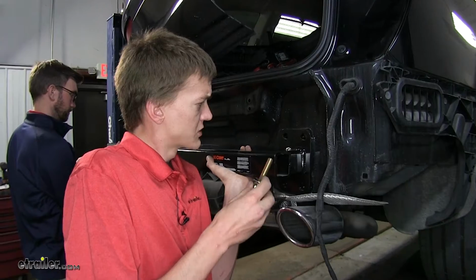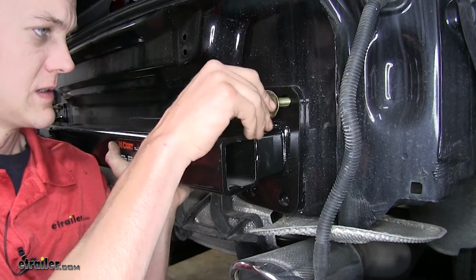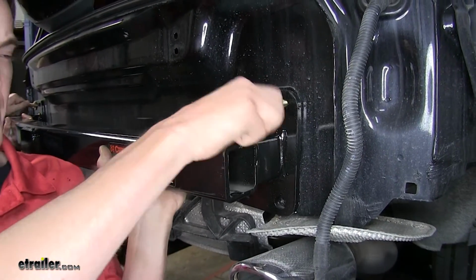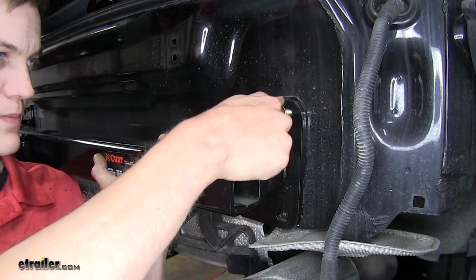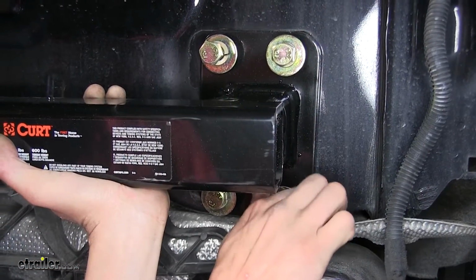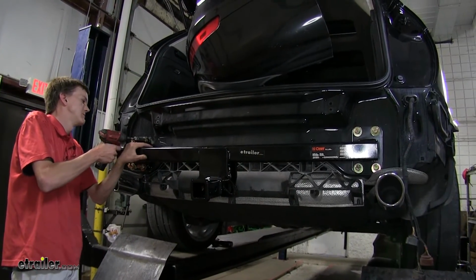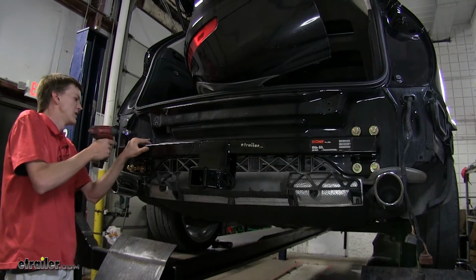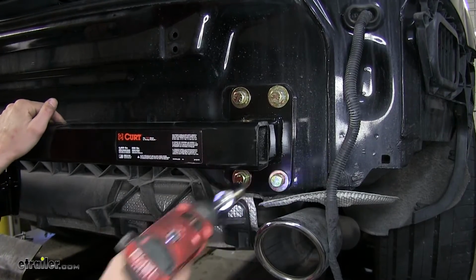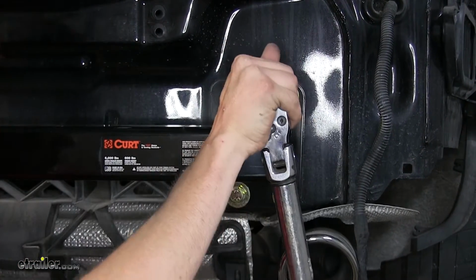Okay, so we got our extra set of hands, raise it up, and we'll secure it into place. Make sure we get a couple turns on it by hand before we let go, and this will help support the weight so we can install the other 3 on each side. All right, with all of our hardware started now, we can snug it down. The new bolts are 19mm. Now we will torque all of our hardware to the amount specified in the instructions.